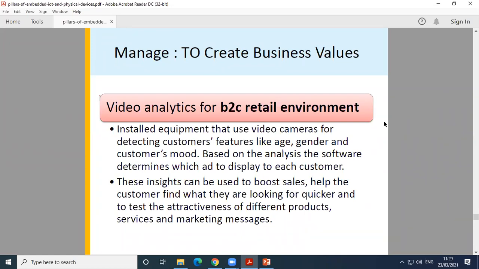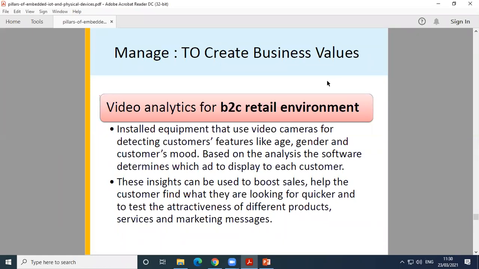Based on this analysis, the software determines which ad to display to that customer. That means these are recommendation or prediction systems based on the users. Whenever we search on the net for a particular product, next time the system also recommends the same or related products.